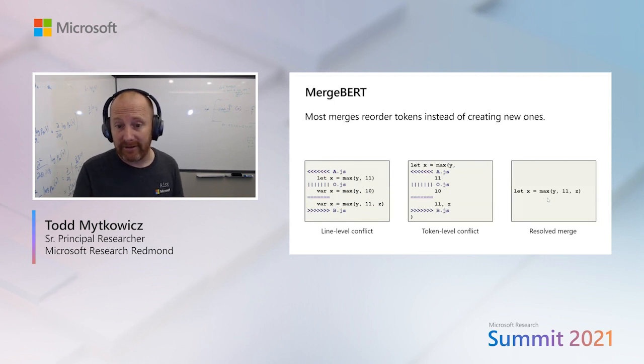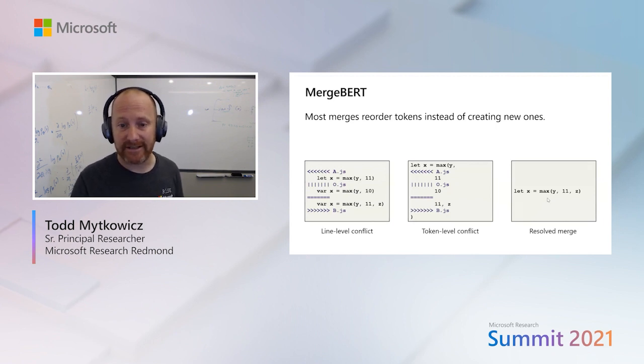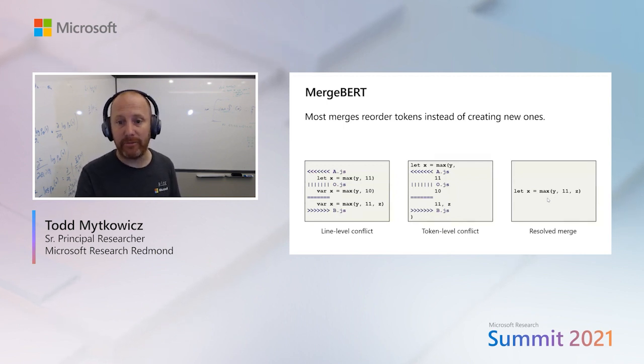Now what MergeBird does is it builds a classification engine on top of a finite set of actions to pick which action at a token level conflict we should take in order to produce a resolved merge on the right-hand side. In this case, it's simple. The model just predicts take B, take the edit from B, because it subsumes the edit from A. In the paper, we show we have a finite set of actions, so we've turned this rather complex problem into a classification task in order to produce the pane on the right. So that's the architecture of how MergeBird works.